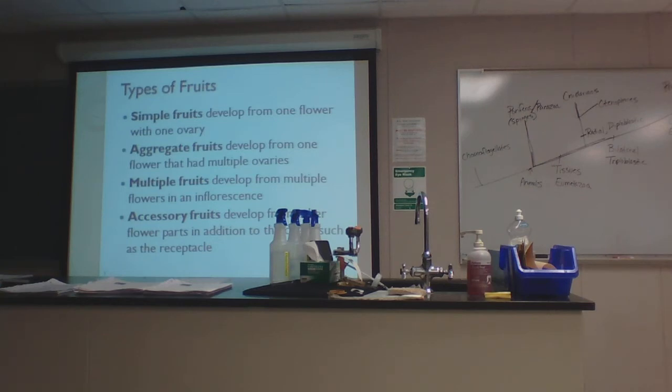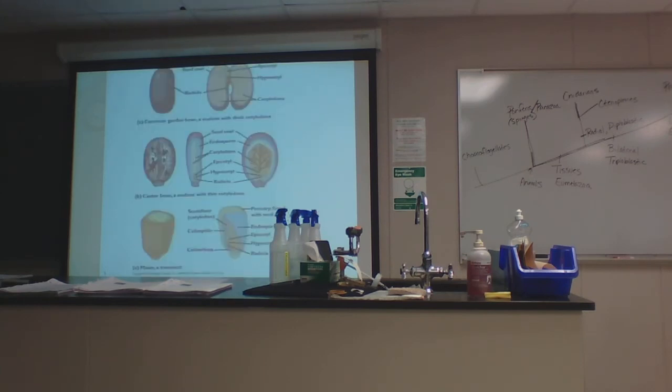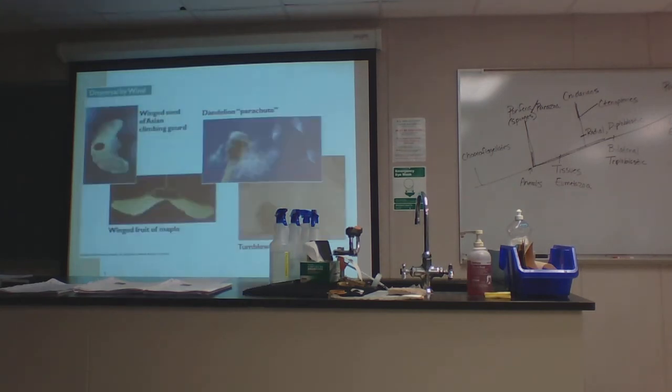The seed as well for lab? You should know the basic parts of the seed, like the embryo, the endosperm, the seed coat, and know what those things develop from. The seed coat develops from the integuments. The endosperm develops from fertilization of that central cell. And then the embryo develops from the zygote and the other fertilization. And then the fruits, their function is to disperse the seeds.